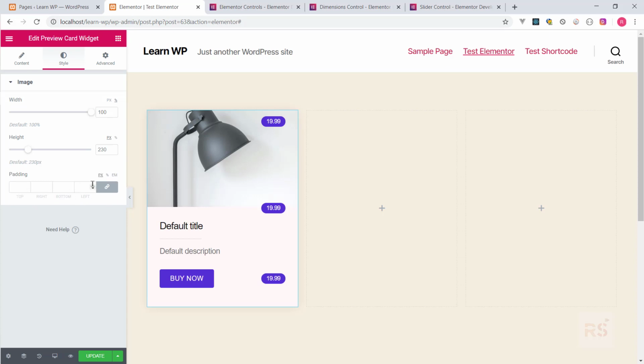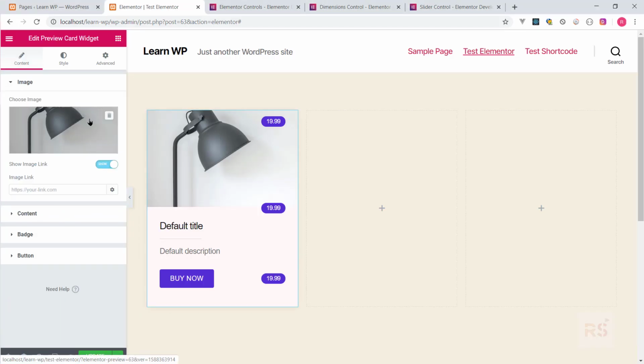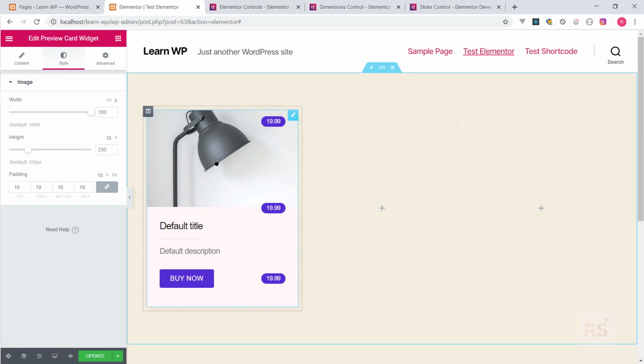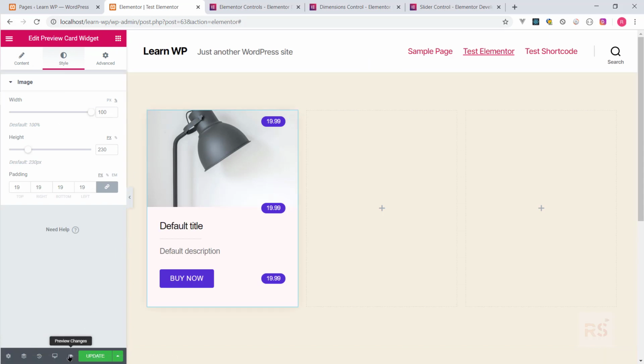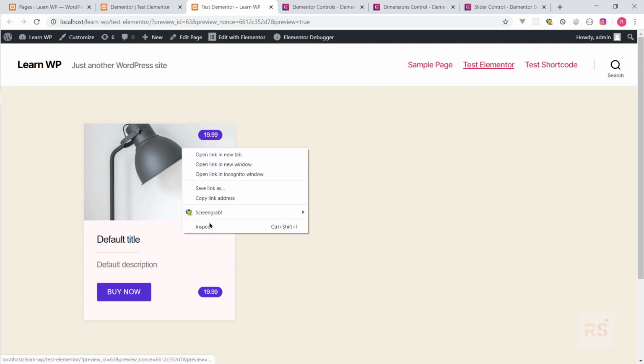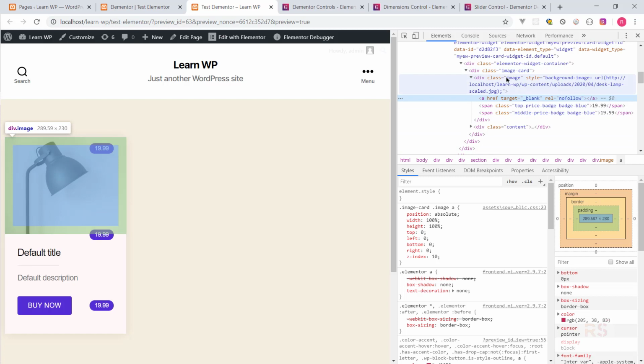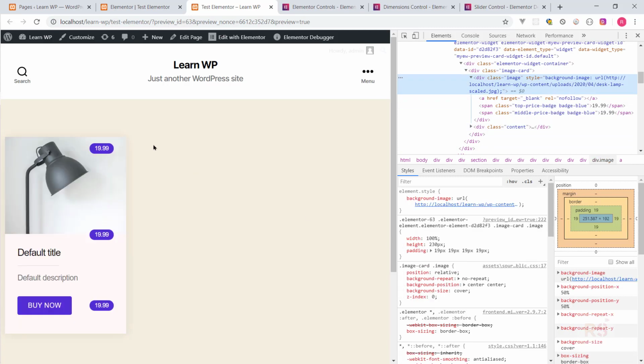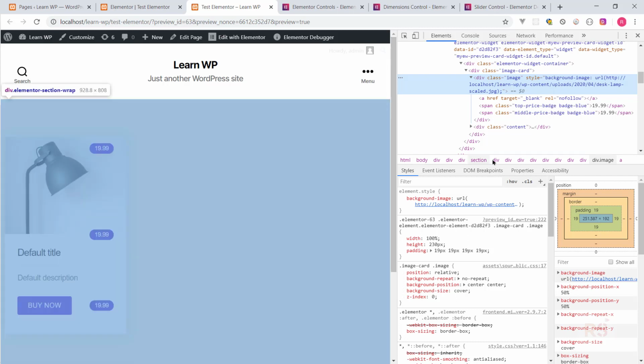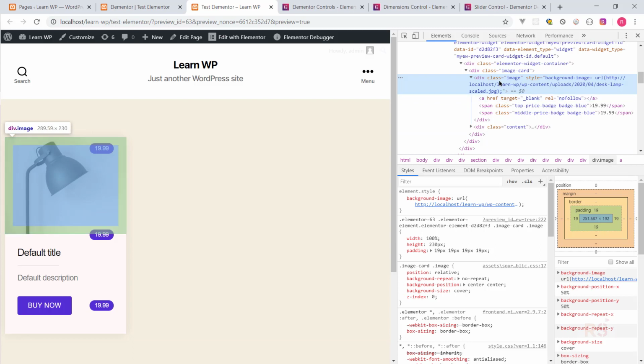So if you start to increase it, so nothing is happening. Now why is that? If we go back into the preview and inspect it, and this is the image, as you can see, padding is actually adding, but the impact is not showing here. That is because we have added this image as a background image. So the padding is happening, instead you are not noticing it.